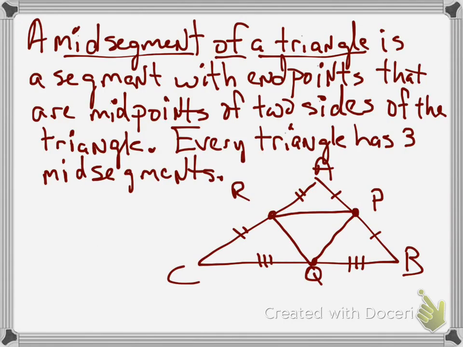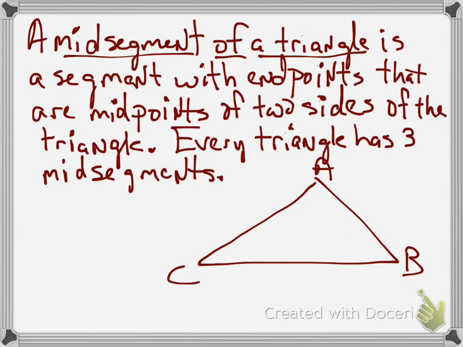All right. Let's talk about a mid-segment. A mid-segment of a triangle is a segment with endpoints that are midpoints of the two sides of a triangle. Every triangle has 3 mid-segments. So in other words, I can say here's a point, we'll call it P, and then there's another point, we'll call it R. If I connect those two, and they are creating congruent segments on the triangle, don't go based off my drawing, just go with that. That's called a mid-segment. So you can see here I have PR. I can also find a third point, Q, connected to R and connected to P. That would also divide BC into equal parts, and there's my 3 mid-segments. So notice how a triangle makes another triangle, mid-segments.